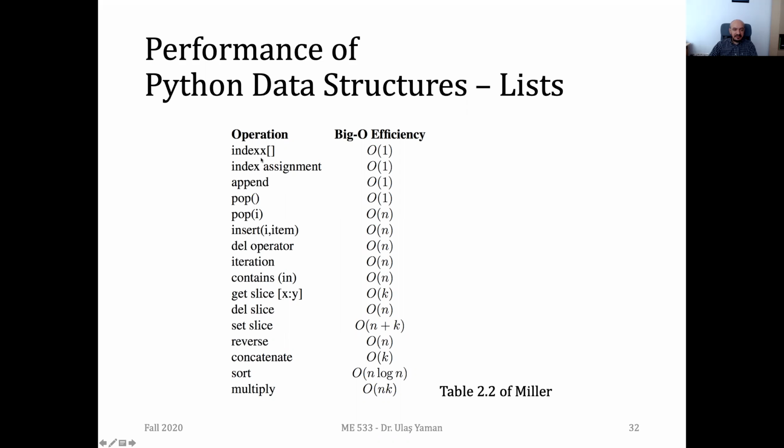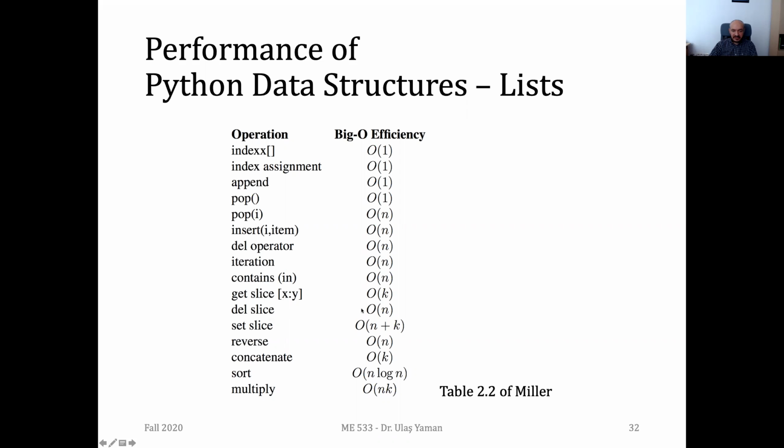Since these are very simple operations, if you remember, pop is simply popping the topmost item, or append is adding an item to the list, so they are very simple operations. That's why they are independent of the size of the problem. But if you look at other operations, let's say an insertion to a specific position, since you need to find that position and do some operations, it's a bit more complicated than the first 4 operations.